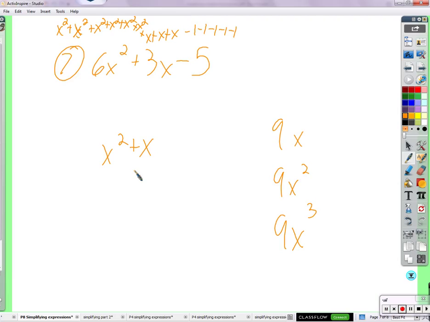Okay. Let me show you the most common one, I think. Once it's down to x squared plus x, the most common thing that I get is that it's x to the third. You see a 2 there, and there's a 1 there, right? So why not 3? Is there anybody who thinks they can take a crack at why x squared plus x is not x to the third? Because you cannot add the 2 and the 1.